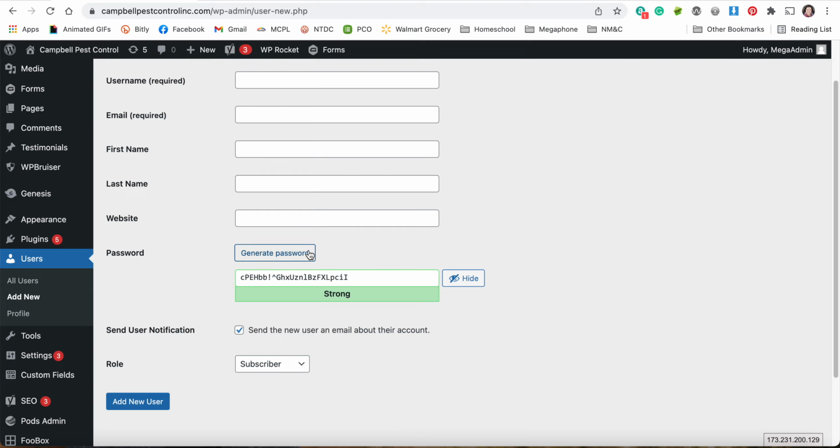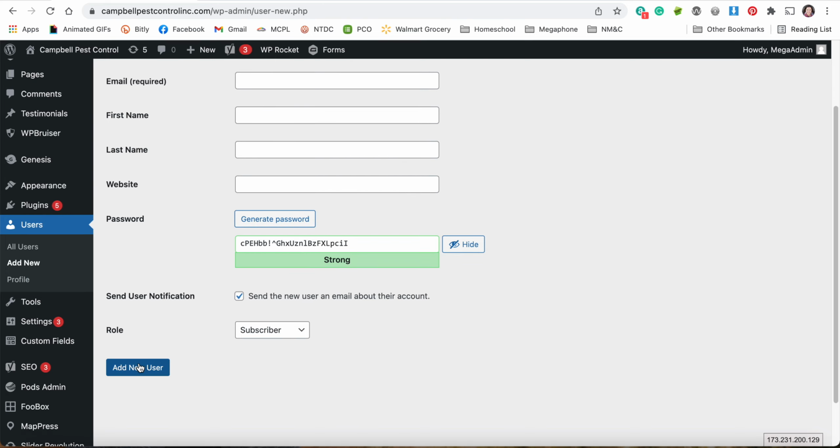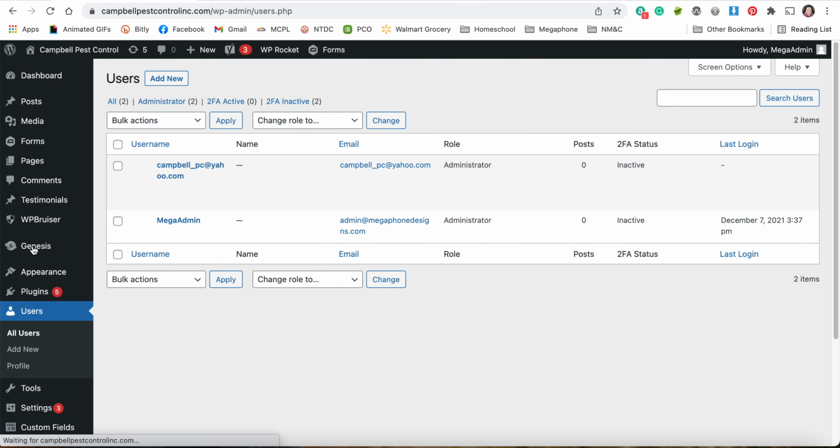You want to be sure to document the password so that your new user will be able to access the system the first time they log in. Okay? Once they've logged in the first time, they will have the opportunity to change that password. Okay? And then once you've added all the information, just click Add New User here. To see a list of all users with access to your site, click All Users over here on the left-hand side of your dashboard. Okay, so here you can see the users that have access to your site right now.